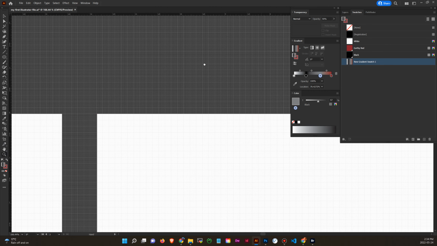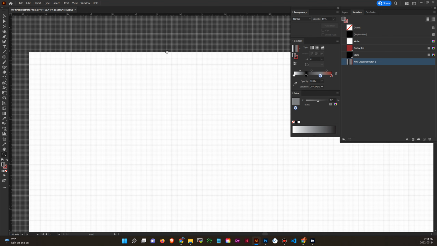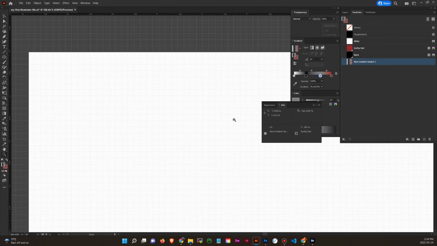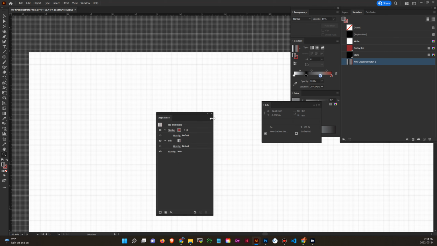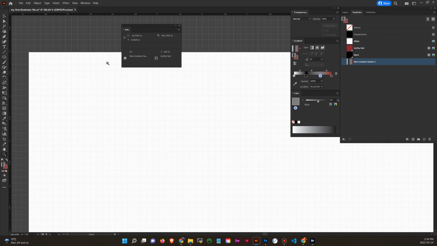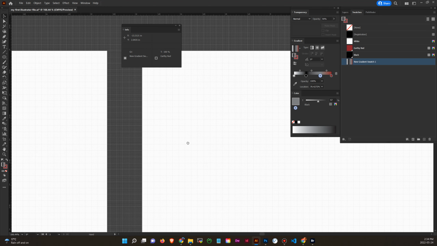I'm going to bring up another palette here as well called the Info palette. Okay, so this is like a palette that gives you the info. This one's been docked with my appearance palette, which doesn't make sense. I'm just going to have it on its own for now. You can see how it shows X and Y location of my pointer, whatever it might be. So that's relative to the origin of whatever artboard I'm working on.